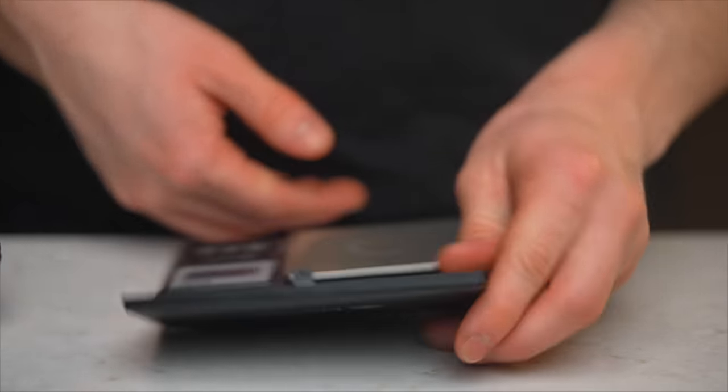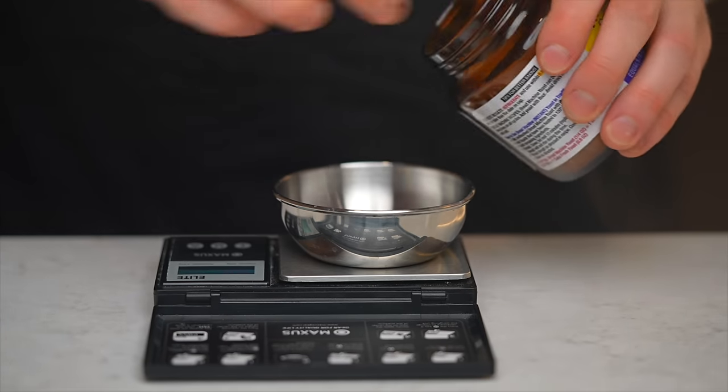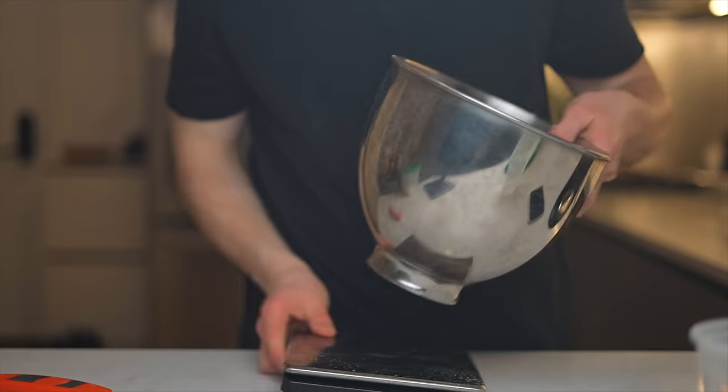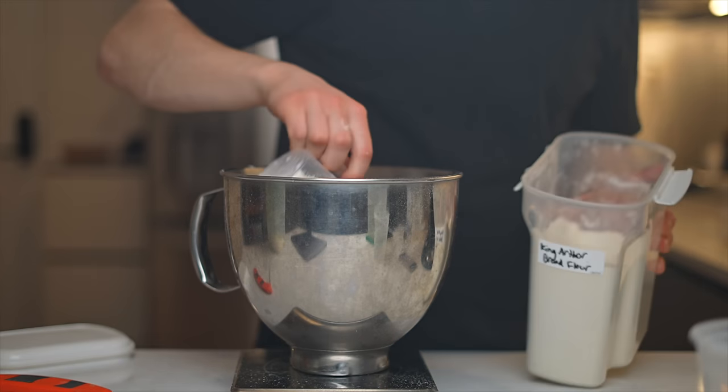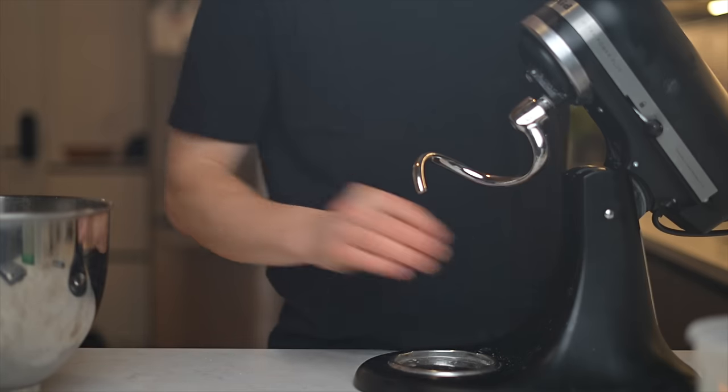You don't need one of these scales, but honestly since I've gotten it, I've used it so much more than I expected to. This one is only about $9 on Amazon, takes up very little space, so I'd highly recommend it if you do a lot of baking at home. For my backup 30-day dough, I'm going to use a bit more yeast — 0.05% as a baker's percentage, which in terms of weight is 0.2 grams.